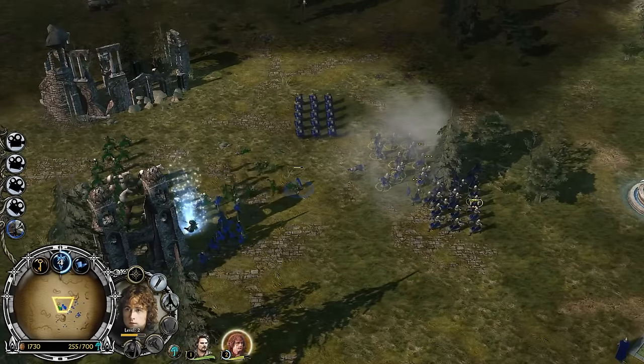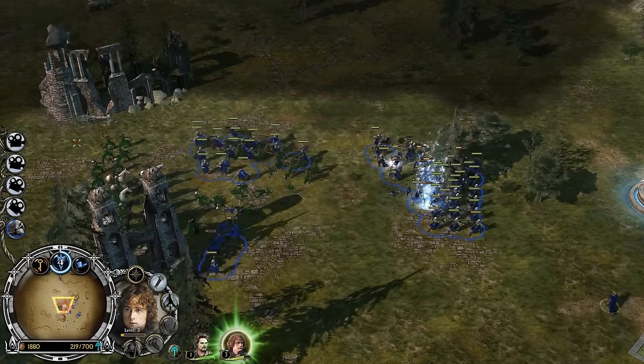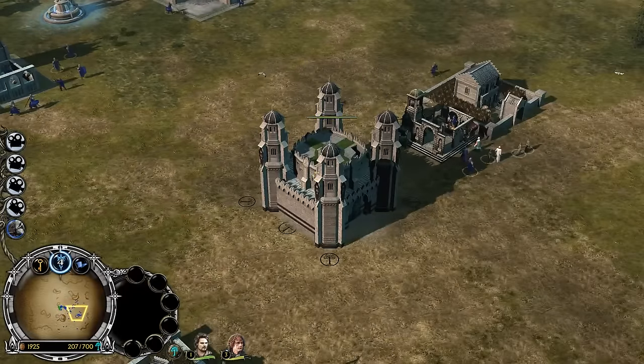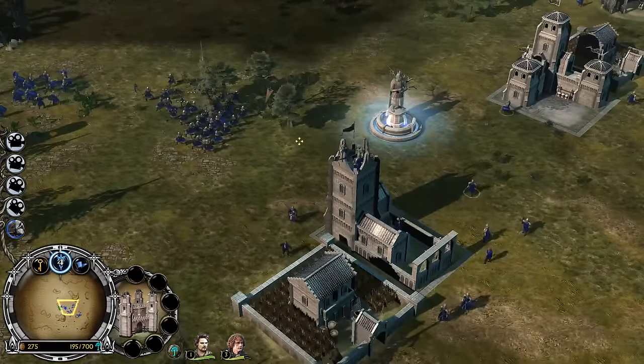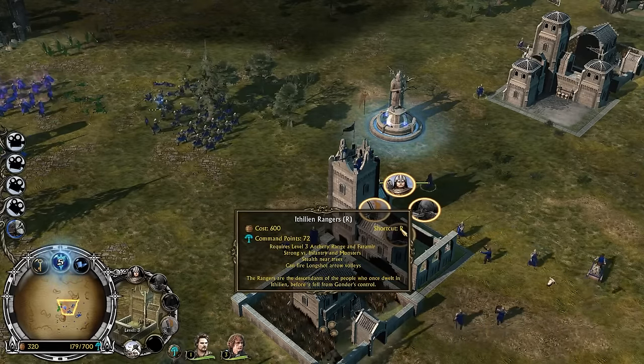Pippin, throw rocks, keep your distance. Should be able to win this fight. Now we have finally enough money for Faramir, because I would like to recruit these Ithilien Rangers, but the requirement is to have Faramir on the field first.